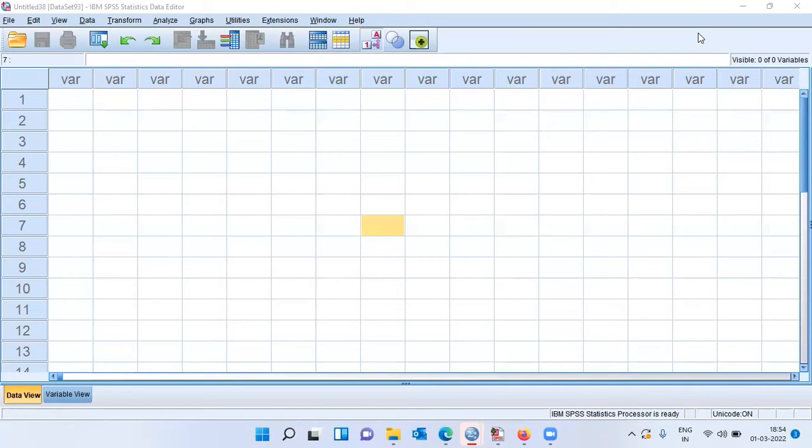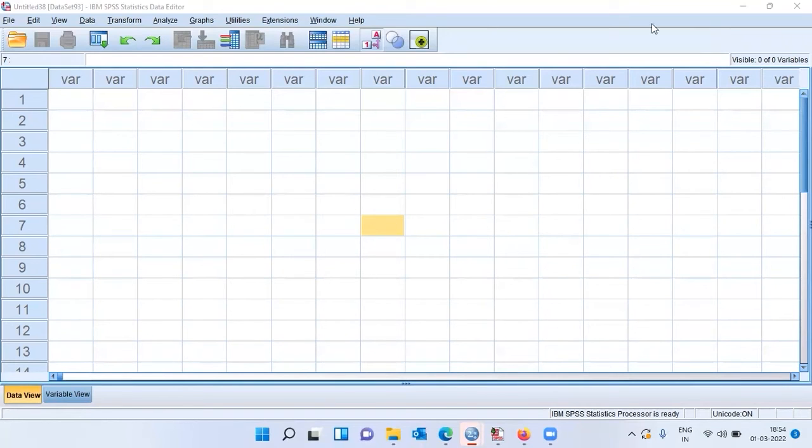I repeat, two-way ANOVA is used to examine the influence of two different categorical independent variables on one scale variable. Let me show you how two-way ANOVA works through a practical example.